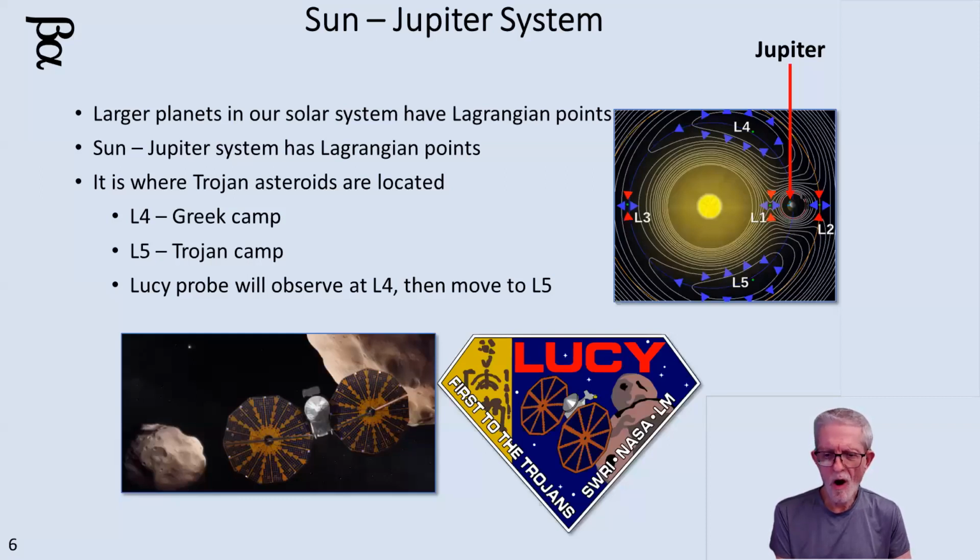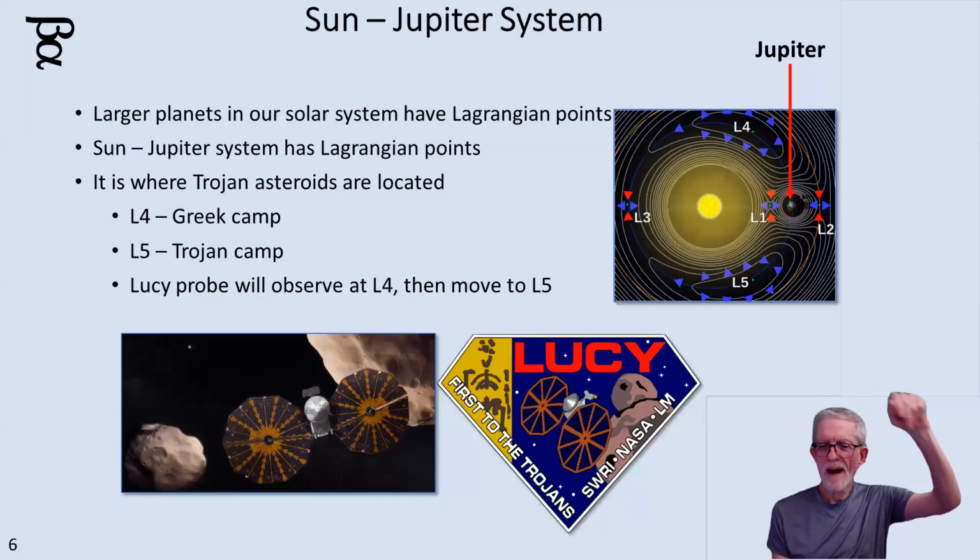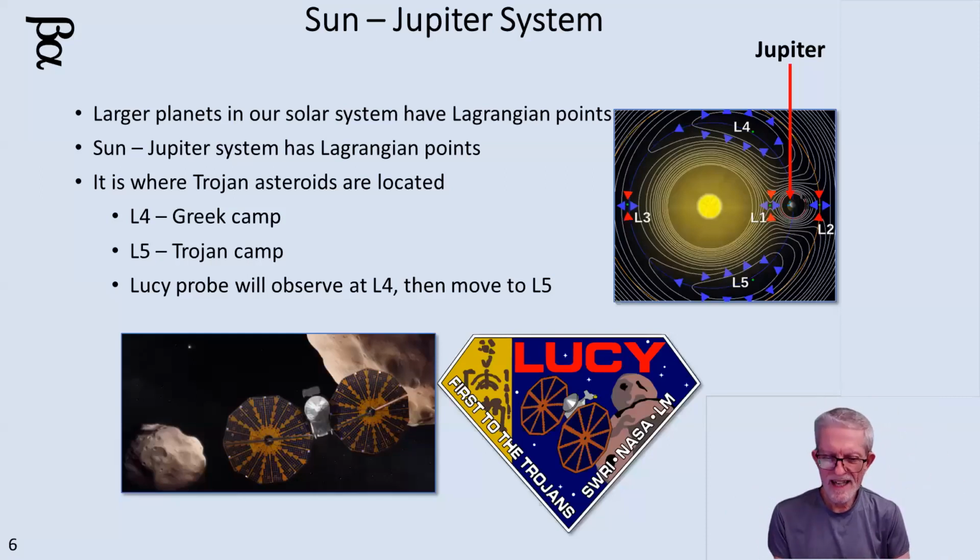Now, NASA has a space probe on its way, doing a lot of slingshots around various planets to get it out to Jupiter, called Lucy. Lucy is going to be doing a slingshot to the point where it goes around Jupiter and then goes back into L4. And when it comes into L4, it's going to observe a number of things in L4. And then it's going to use its ion propulsion to get itself out of L4, and it will drift around until it winds up in L5, and then it will slow itself down and stay in L5 for a while. So it's going to do kind of a local survey of Sun, Jupiter, L4, and then Sun, Jupiter, L5. So these are very handy things.